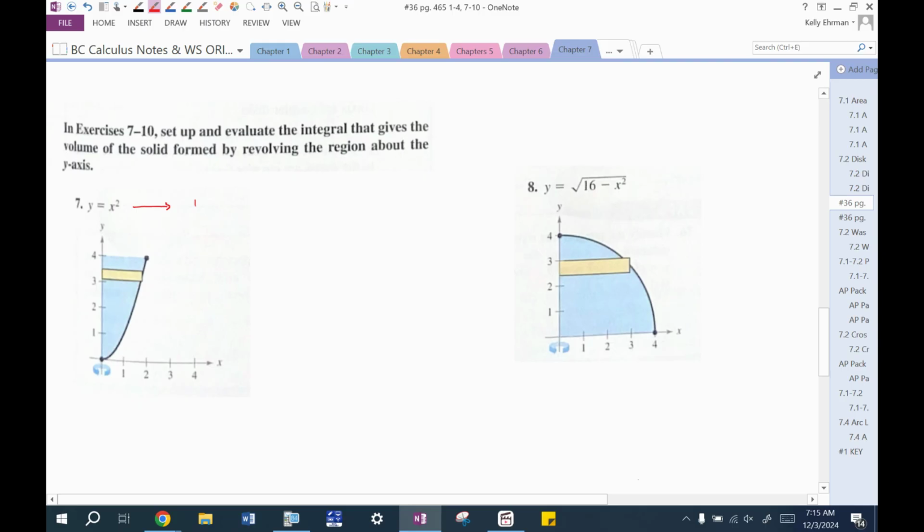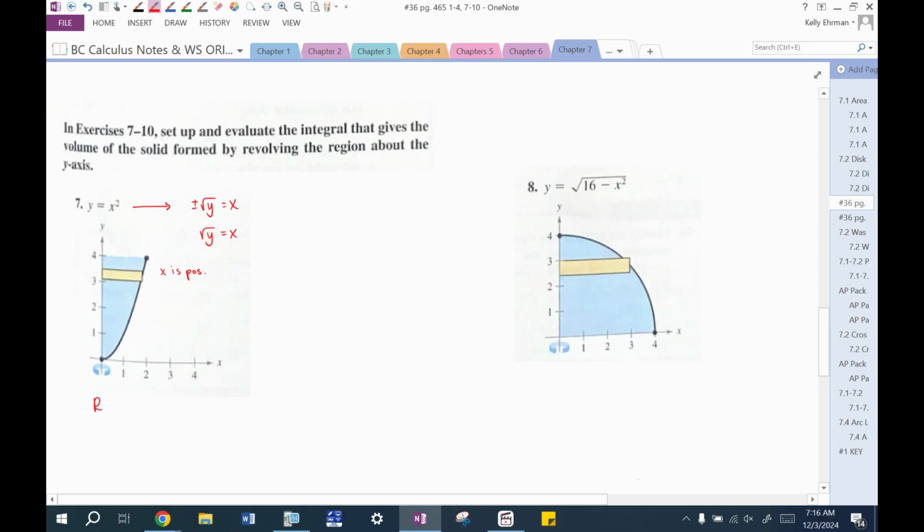So this would be plus or minus the square root of y equals x. And now it's not really plus or minus. You have to choose which one. And remember, this is x equals. So look at all of the x values on this graph. The x values go from 0 to the right. So x is positive on this graph that we're looking at. So that means that x is only equal to the positive square root of y.